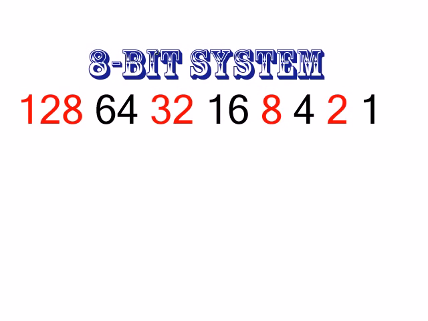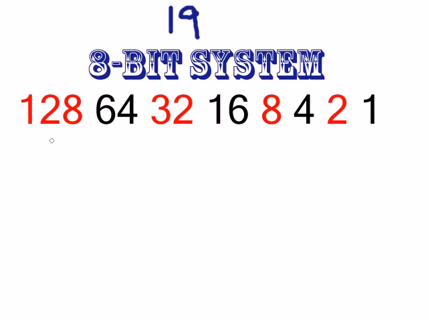So we're saying, all right, what if I want to get the number 19? Now, if I had a base 10 system, I would just write 1 and 9, but we don't. We have this 8-bit system, so what the heck are we supposed to do? What you have to do is look at all of your bits: 128, 64, 32, 16, 8, 4, 2, 1, and there's only one way that you can add these numbers to create the number 19. So you start with the biggest number, and that's 128. If you can use 128 in 19, put a 1. If you can't, put a 0.